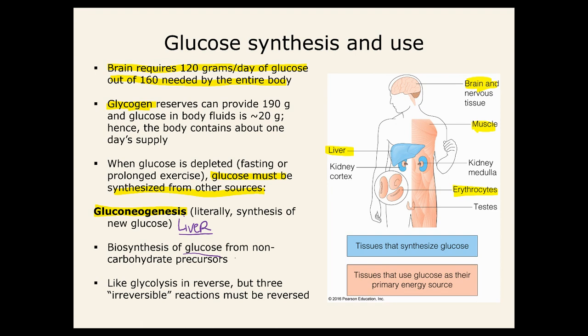One precursor is pyruvate. Oxaloacetate is another. Another one is going to be amino acids. Not directly, but eventually we're going to see that some amino acids are said to be glucogenic, meaning they can be pulled to make glucose. Not to get too ahead of ourselves, but if somebody is fasting for a long period of time and has depleted all their glycogen, the body's like, uh-oh, I need glucose, and it can start pulling from your proteins to make glucose.